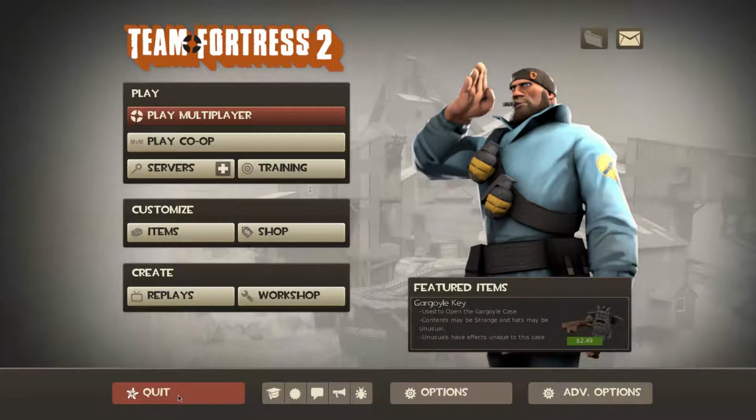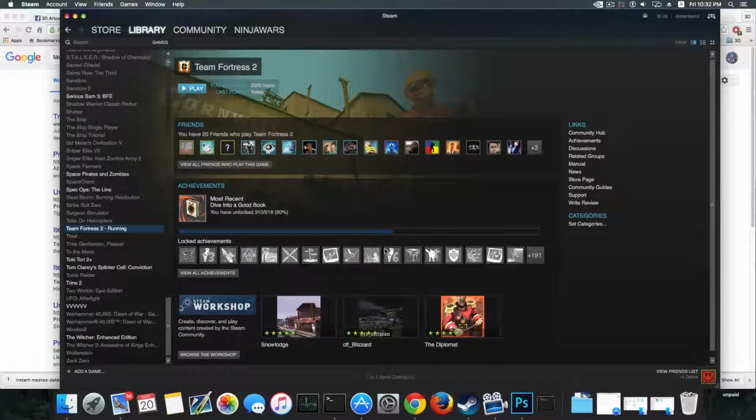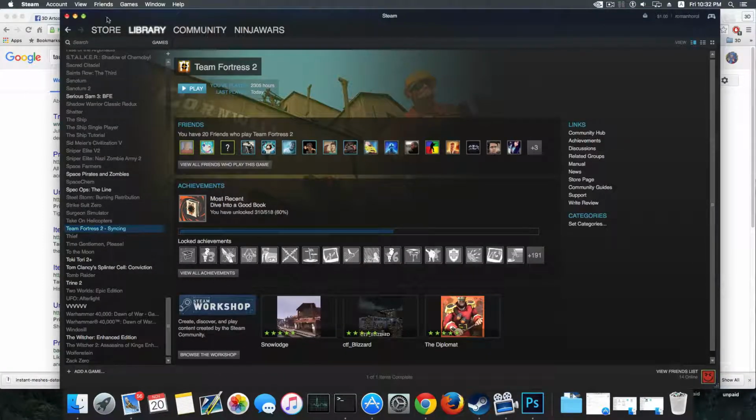Anyway, this is for Team Fortress 2. There are taunts, cosmetics, as I said, clothes, hats, weapons, and taunts.